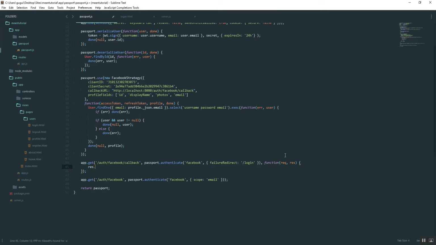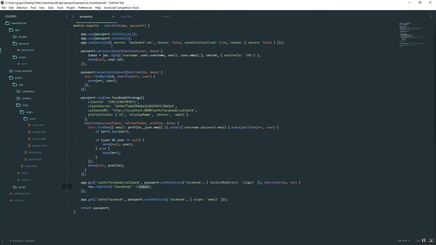Okay, and then what we're going to do is we're going to redirect the user to a page, and we'll say Facebook/ + token. And so what that's going to do is going to forward the user to a Facebook page, or route, I should say, or view. And then it's going to implement that token that we assigned up here into the URL. And then, we could do whatever with it at that point.